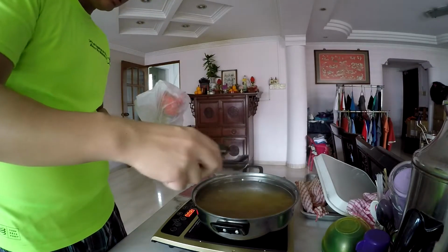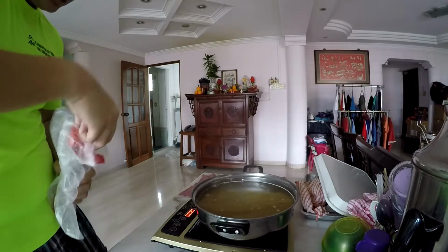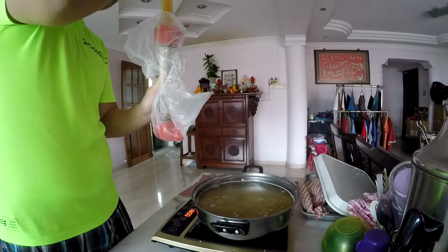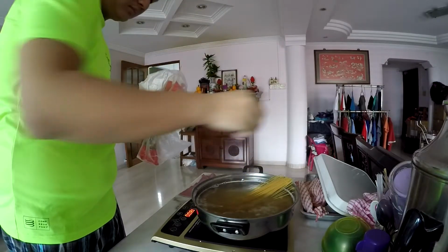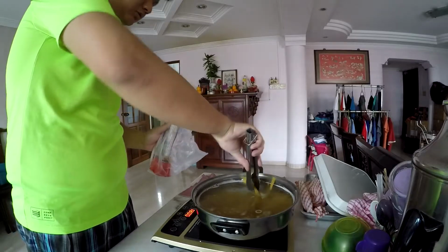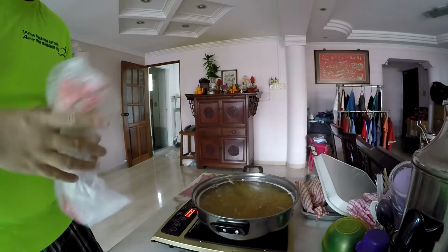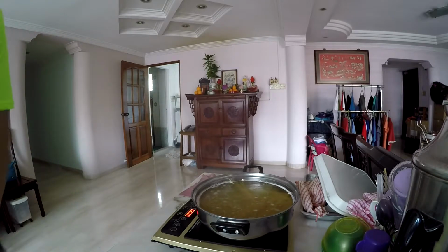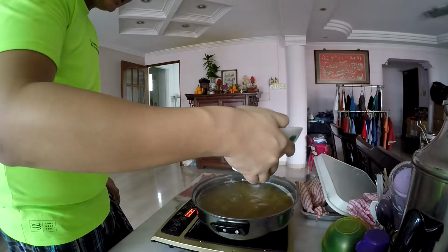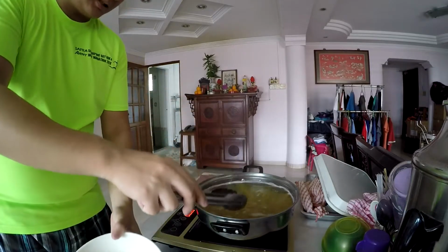I don't know if this is too much water though. Maybe I'll take out a little bit of water. We'll see. Okay, the pasta, I think I'll just add a little bit more. Yeah, I think it's a bit too much water. I don't want this thing to overflow. So I'm going to twist this in, and I'm going to take out a little bit of water. Make sure this pot doesn't overflow. Now, just going to scoop it up like this. Yeah, I think that's fine. Now we can just leave the pasta to boil in the boiling water right now.